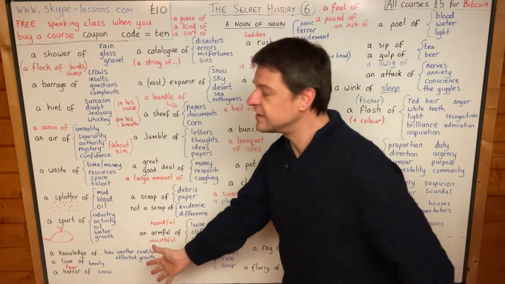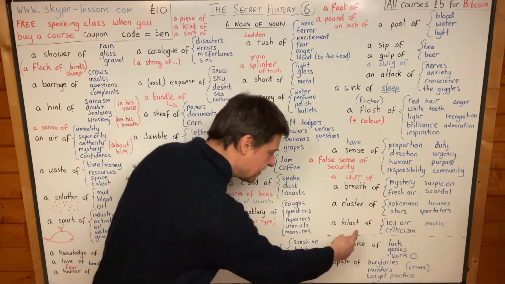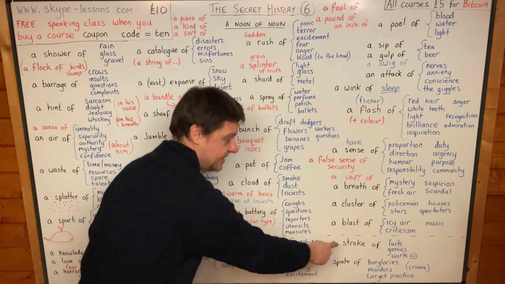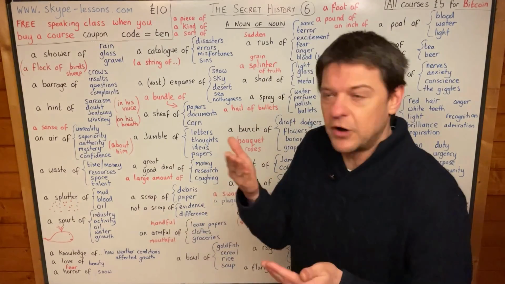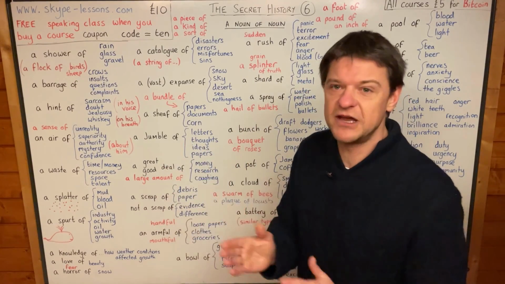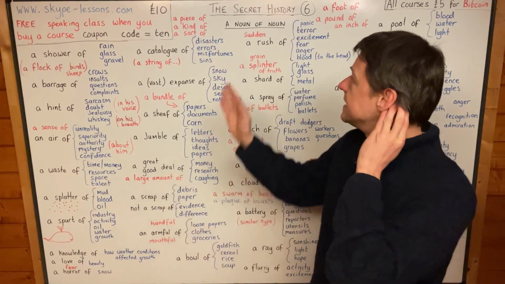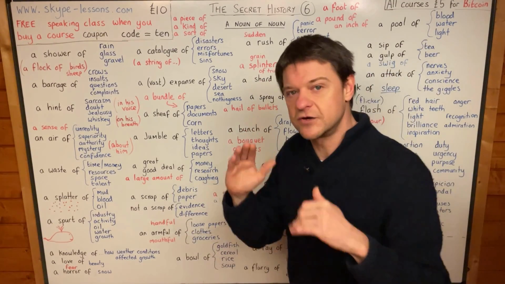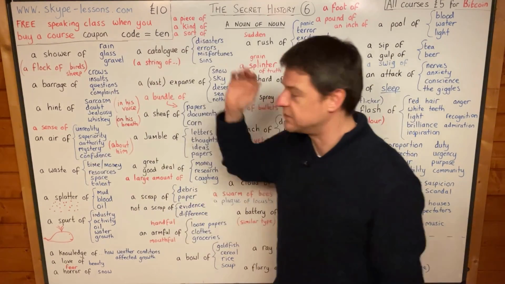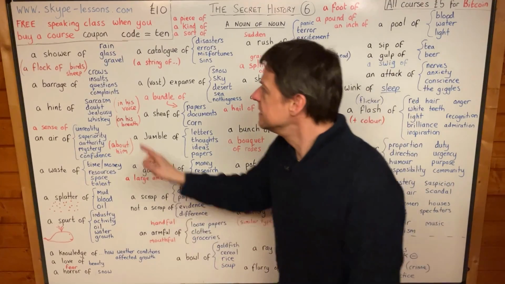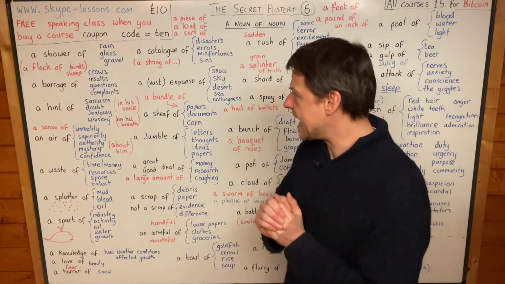Okay, and so we're going to go through some of the ones that appear in chapter 6, and I'll even include a few down here which have appeared already in the story, but I didn't mention them in other chapters, and I thought I would just mention them because they're good expressions. A lot of this is vocabulary really, but I like you to learn it like this because then you get your articles correct. You understand that it's a noun of noun with all of these expressions which are rather indefinite concerning the first noun, okay? And that's why they take an a or an.